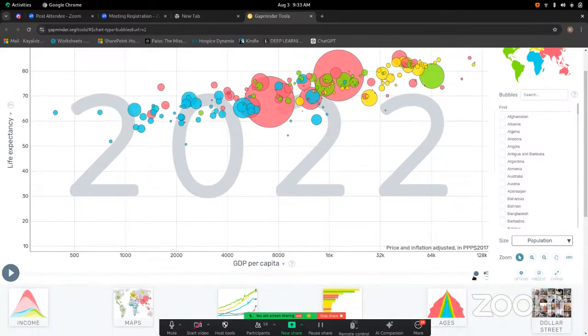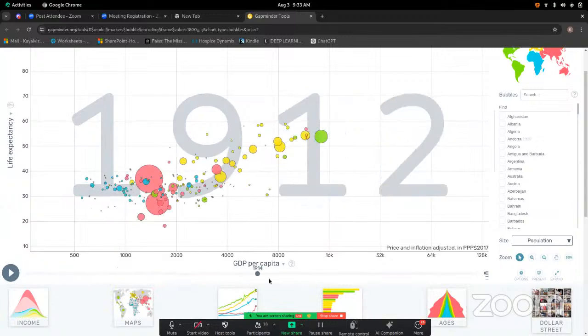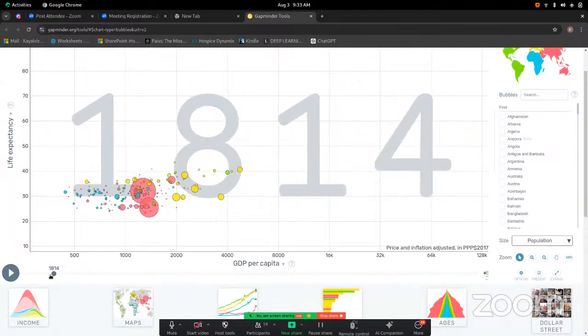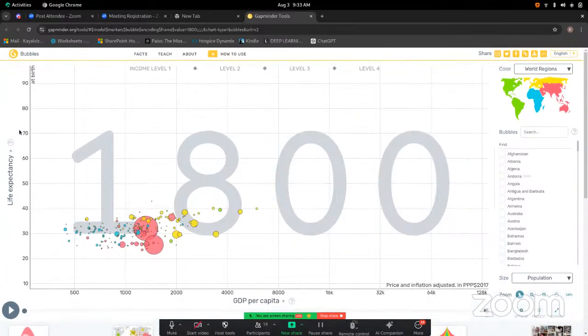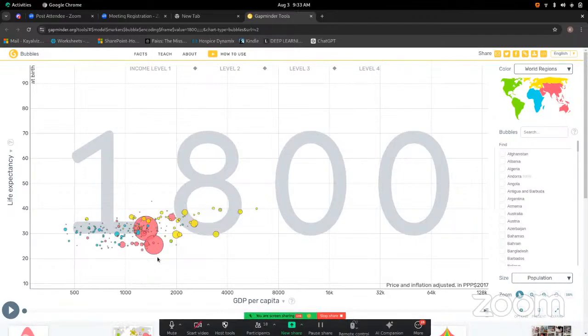So if we just move this around, what we see is life expectancy versus GDP per capita for each country. And there is some more information as well. The size of each bubble tells us the population of that country.